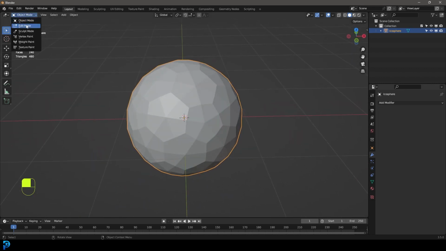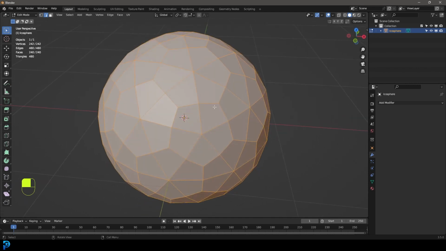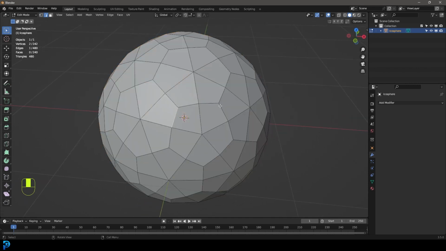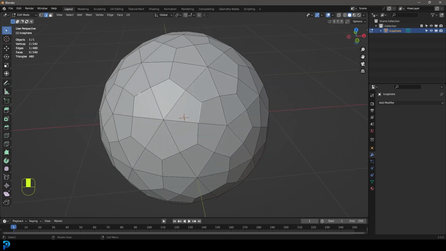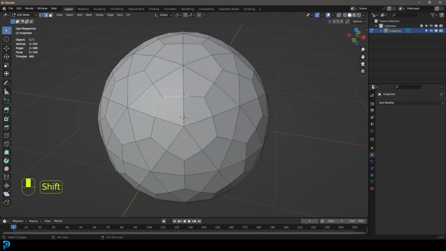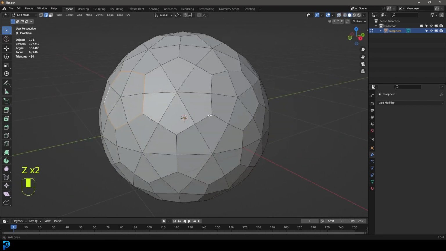You're then going to go over into your edit mode, and go over to your edge select option, and we're going to find one of these smaller hexagons over here that you see. So here is a smaller one, and you can see here are some bigger ones. I get one of the smaller ones, and you're going to hold shift with your edge select mode enabled, and go around selecting a complete one of these smaller ones.